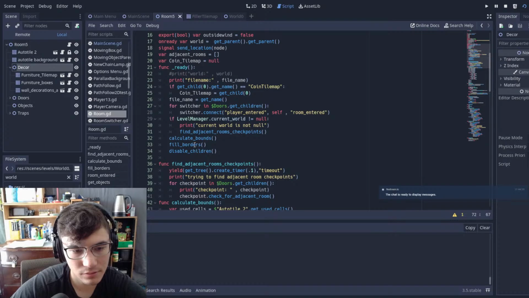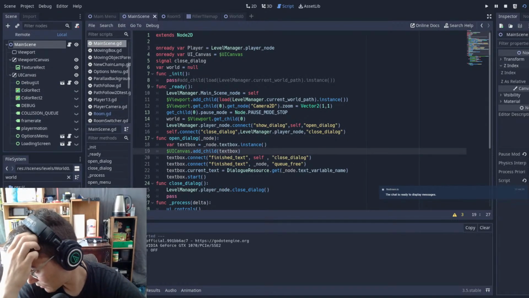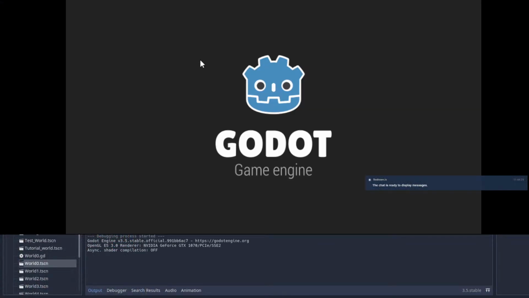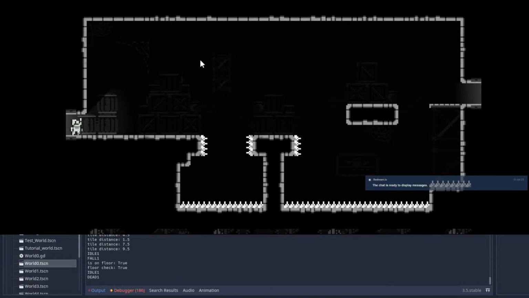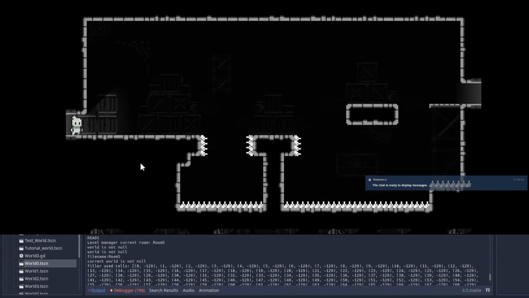And yep. All right, so our used cells are 0, negative 129, 1, negative 129, 2, negative 129.